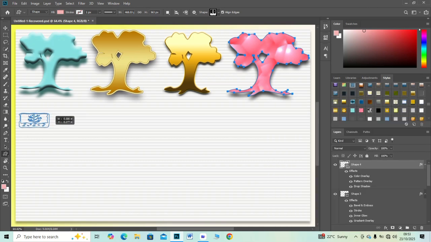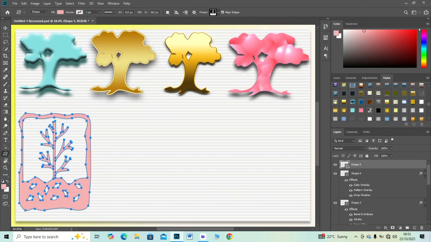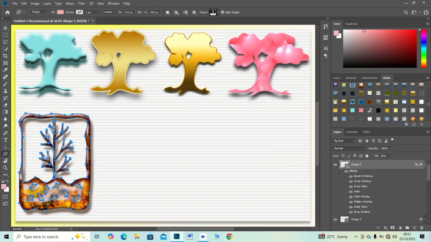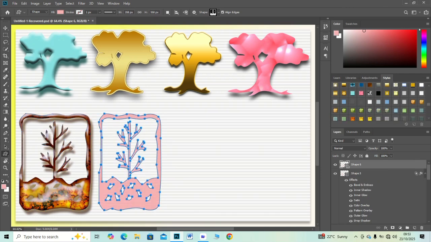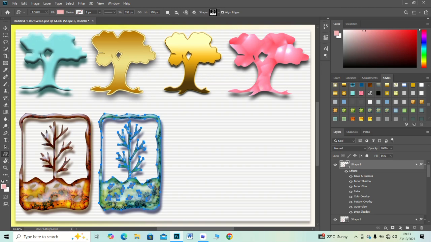Now use the pen tool to cut out the subject perfectly. Now add a faint drop shadow below it for realism. Then apply an outer glow in white to create a floating illusion.